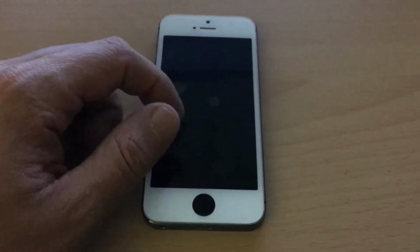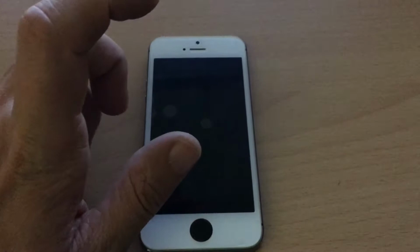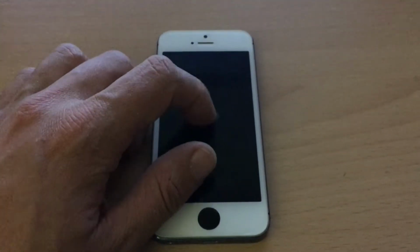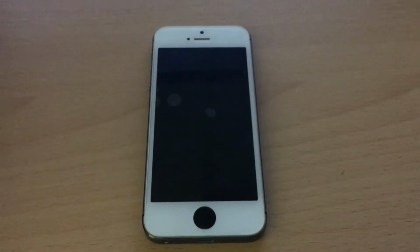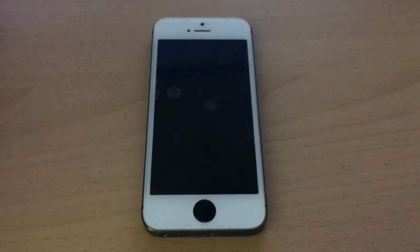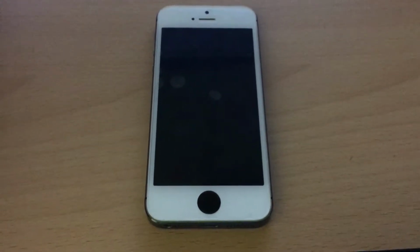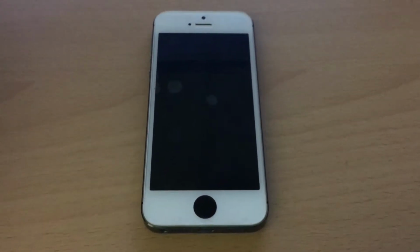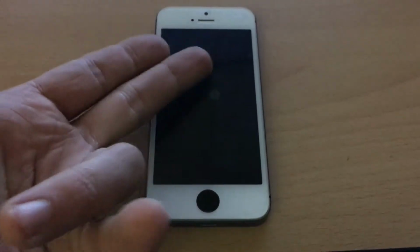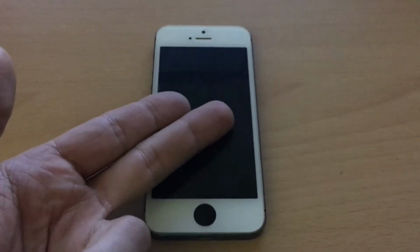I went on Google and searched how to do this job, how to install an iPhone 5 into an iPhone 5s housing. But I couldn't find anything. There was no relevant information out there, just people said it could not be done. I don't understand why, because I did it, and that's why I am making this video. It's a really cool DIY project.